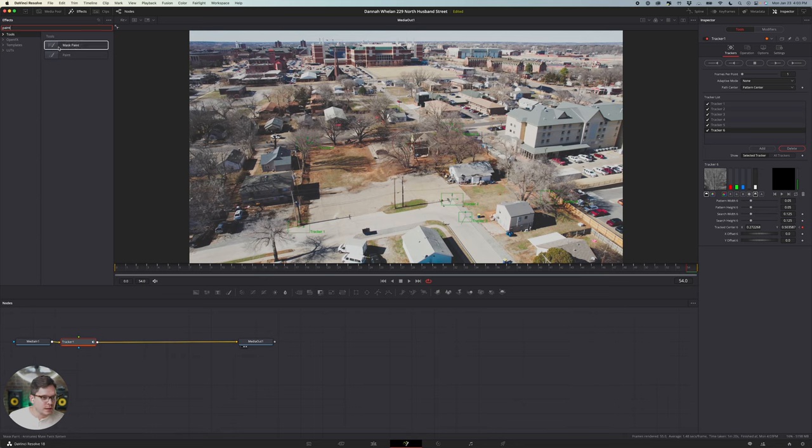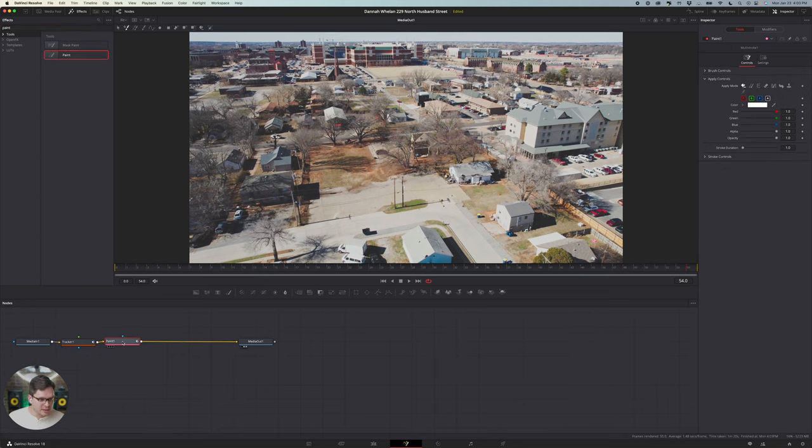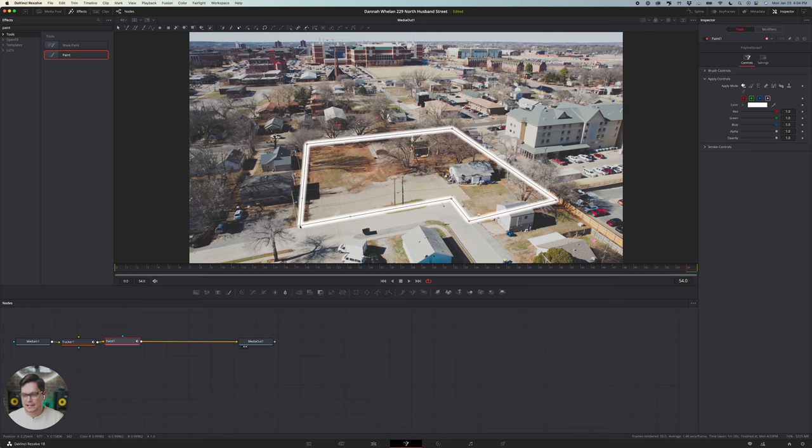Now we jump up to our tools here and search, so delete tracker, type in the paint tool, pull it down, drop it in right after the tracker, and then go up to this little button here. It's the polyline stroke. And so I like to start and follow the exact route that I did with the tracker. So it's a point here, it doesn't have to be exact because they're gonna get synced up with the tracker once we sync up all these points. Click on the last one to connect the shape so it's complete.